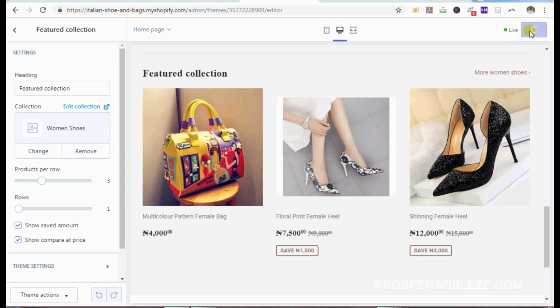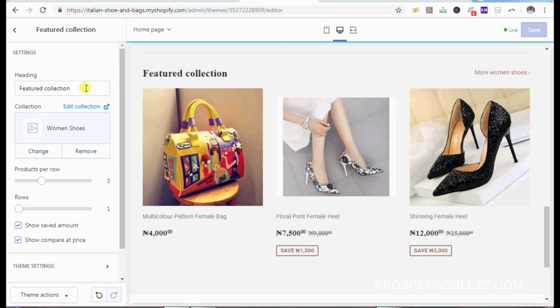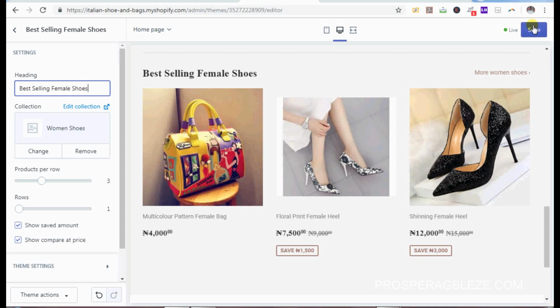Let me copy this. So save. Whatever changes you are doing here, I'll be showing you how the changes will reflect live on your store. So let's go back. Okay, still saving. Okay, let's see the next section.